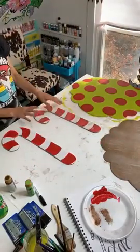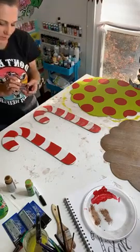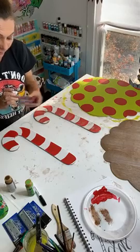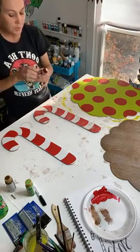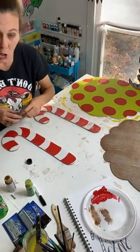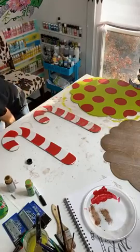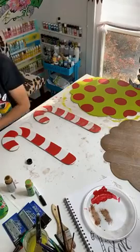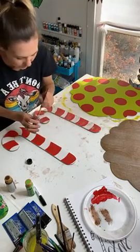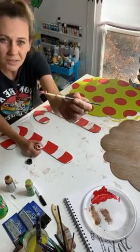Okay, with this one, I'm going to go ahead and put, I bought this glitter, y'all. This is called Glitterific Acrylic Paint by Folk Art. I don't think I've ever used this one before. So we're going to give it a good try. I'm just going to dip a paintbrush down in there, and this is what we're going to put over. Oh Lord, is it supposed to be that thick? Look how thick that is. That is like super thick.